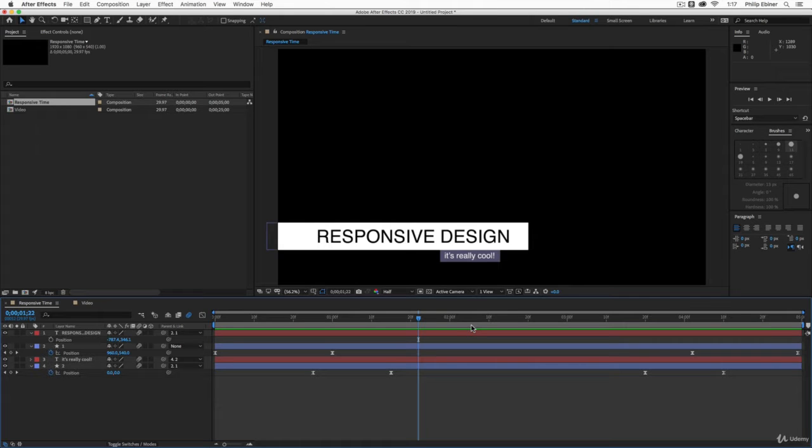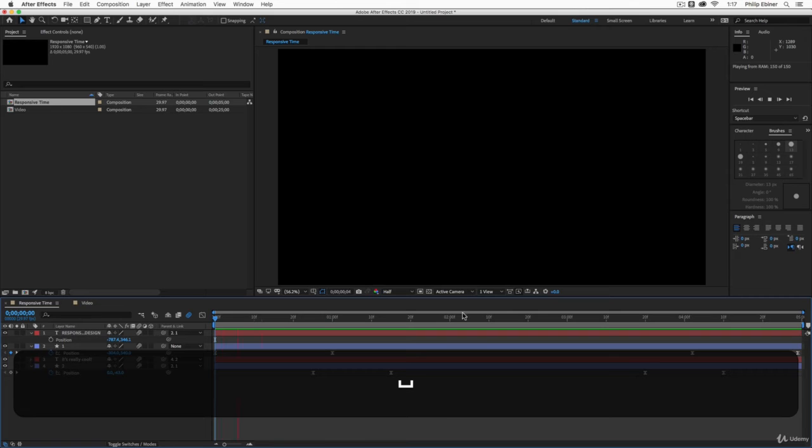Here's a really cool update for CC 2019 users of After Effects. It's a way to have your animations responsive to time, basically. Great for things like lower thirds or titles where you might be using them across different projects and you want them to be a certain length in one project and then a little bit longer or shorter later without having to reanimate everything. So I have this basic lower third that I created.